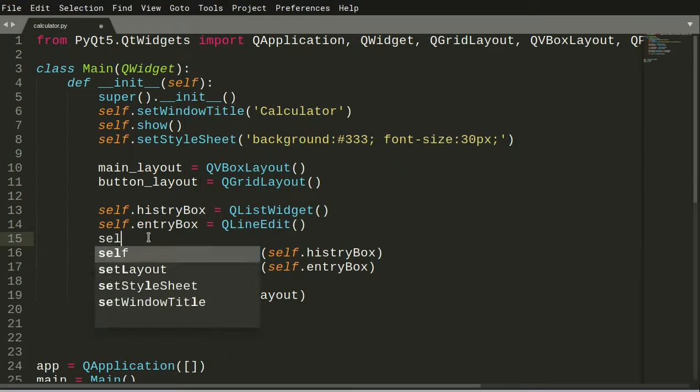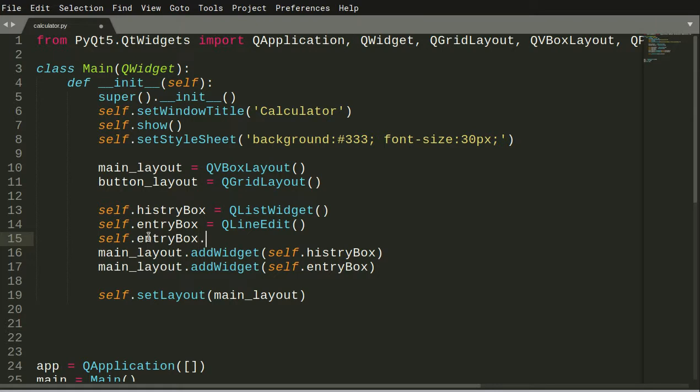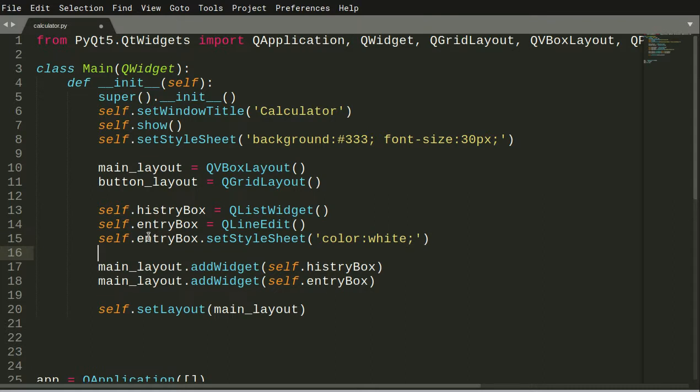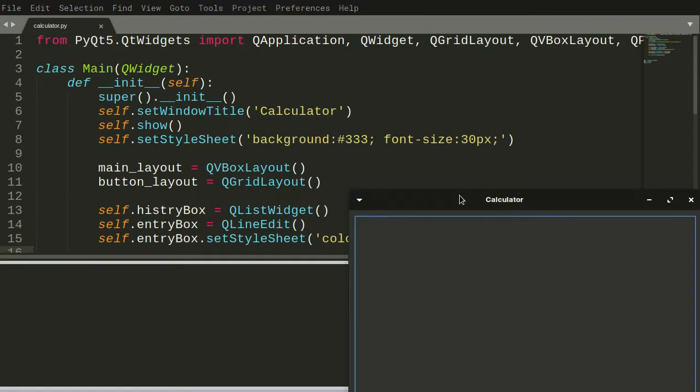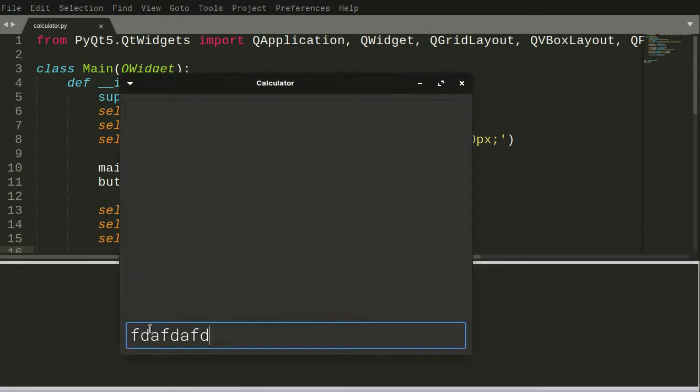I'm going to say self.entrybox.setStyleSheet, then color, color to white, and I'm going to save that, and yeah, it's working perfectly.